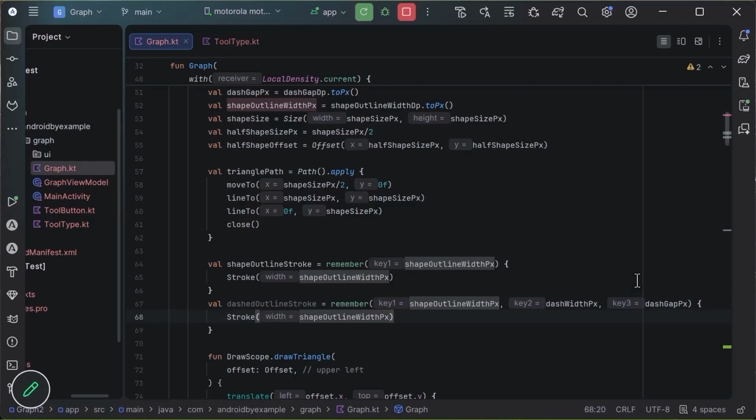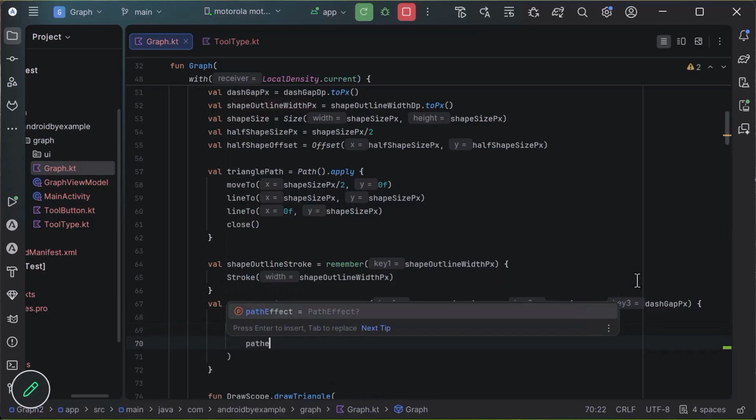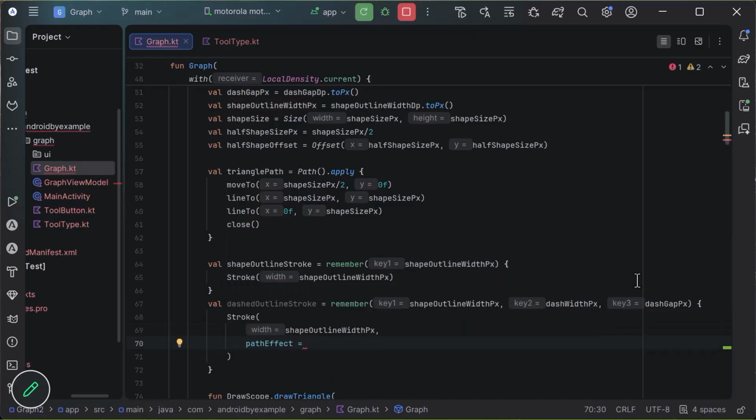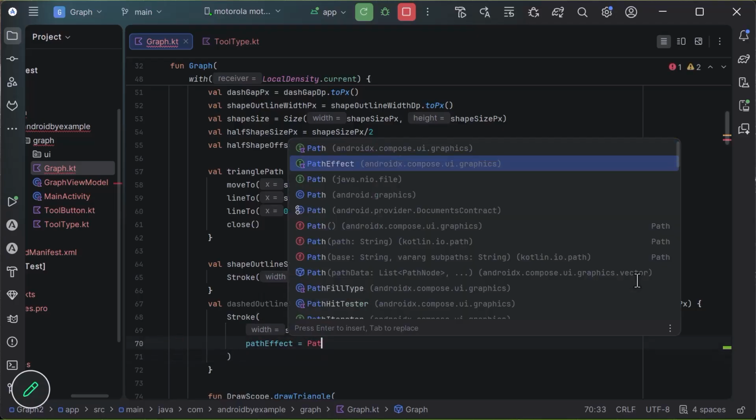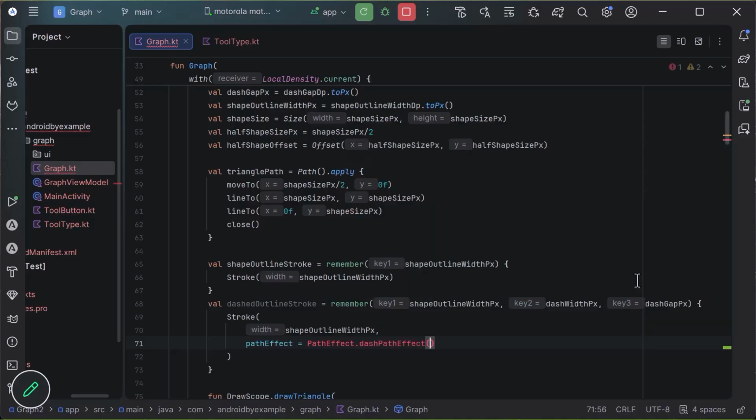So this stroke, he's going to have the same width that he did before, but we want to add in a path effect. So I'm going to say path effect equals path effect dot dash path effect. And so we're going to pass in the intervals for that, which is going to be a float array.